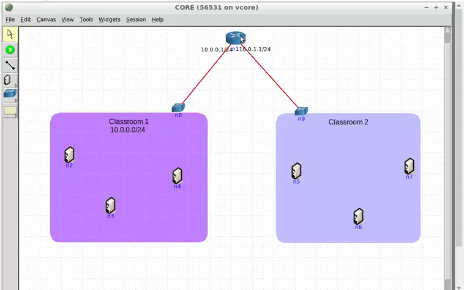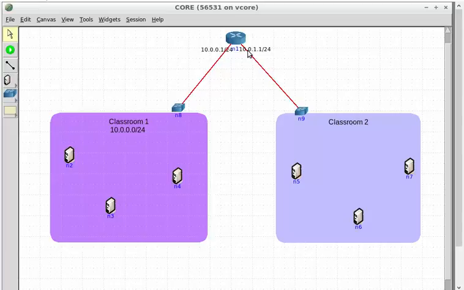Now just remember, when you are assigning addresses to the router, you should use the first usable address, and that will allow Core to work when you're trying to do your pings. If you don't give the router the first usable address, Core gets confused. In a real network, you can give your router any address you want, and then you have to go and make sure you configure things that way.